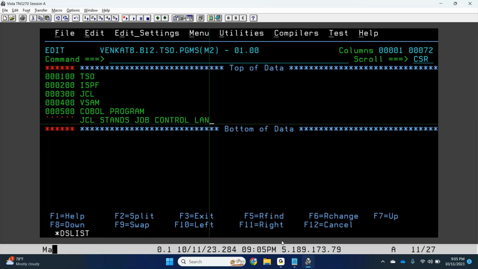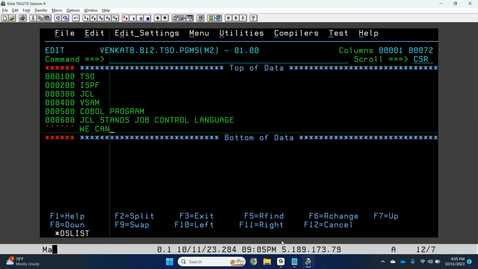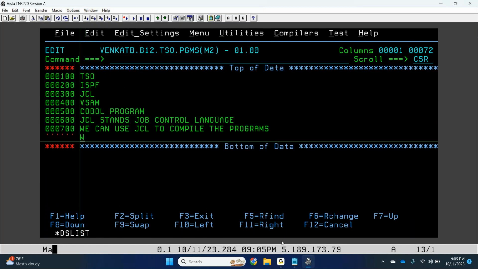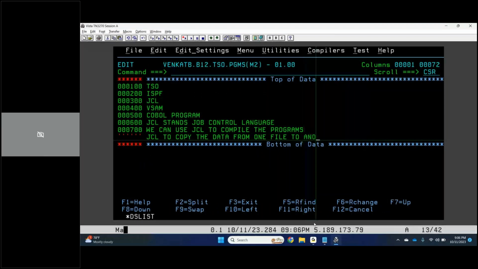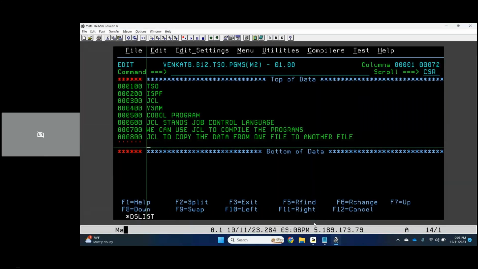We can use JCL to compile the programs, and we can use JCL to copy the data from one file to another. Like this we can write the code, JCLs, programs, everything, data.